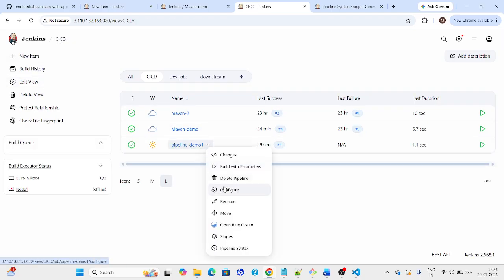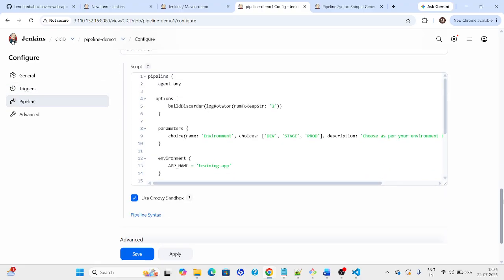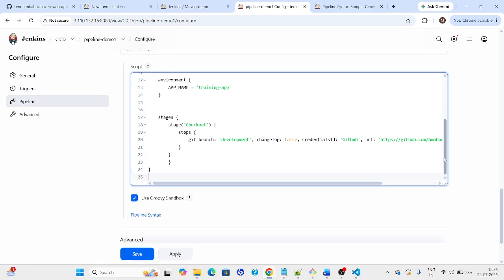Now I am going to explain further stages, what and all we have to do in the real time. So environment variables is done, and stage checkout is done. This is the stage checkout. After the second flower bracket, we have to add another stage. Here we have to use build stage. So we have to run build command here. We can go steps again.